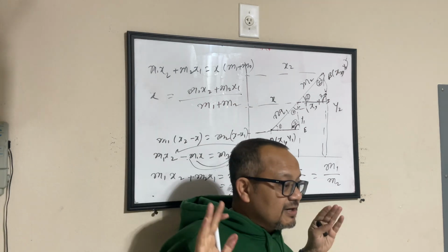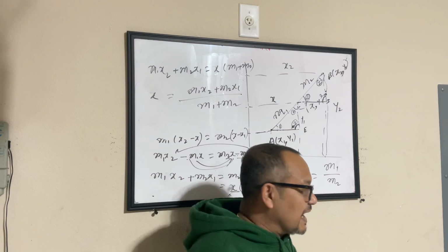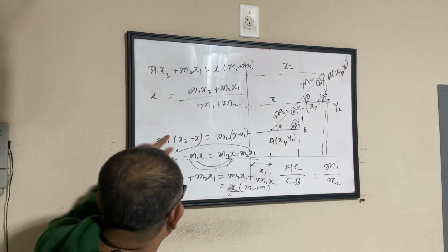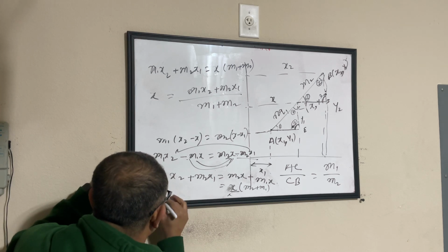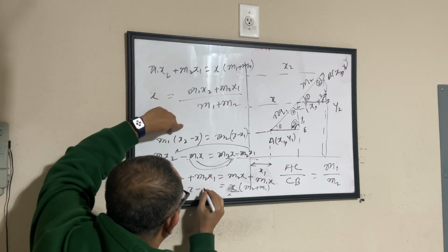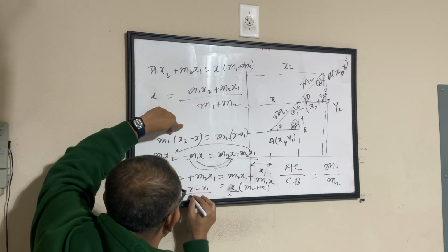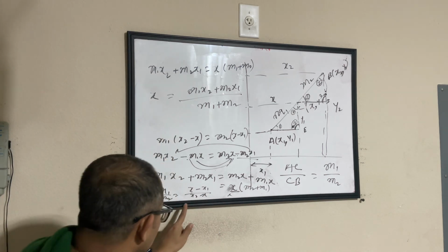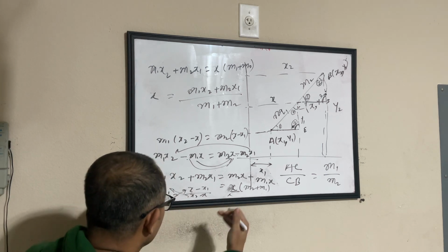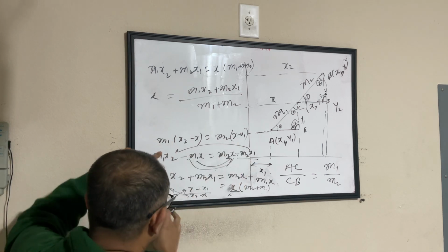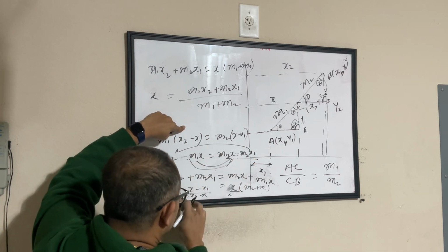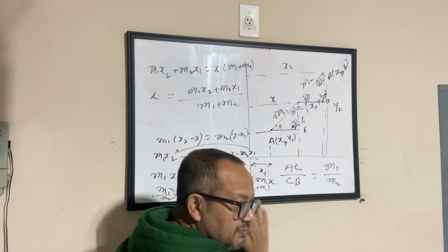So again, too much complicated calculation. It is not. We got this value as m1 by m2 equal to x minus x1 by x2 minus x. We are just trying to solve this, okay? So we said, okay, fine, this goes this way, this goes this way, and you multiply it, and this is m1 into x2 minus x equal to m2 into x minus x1. That's how it became, okay? So you'll have to do this calculation, okay?